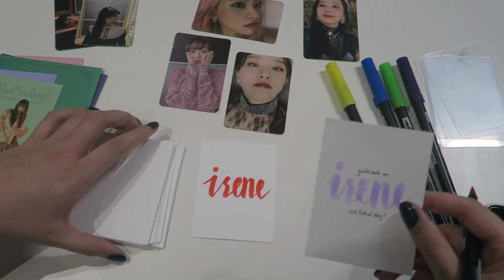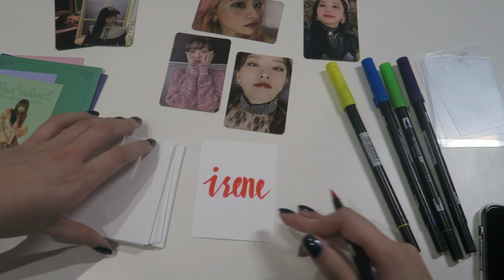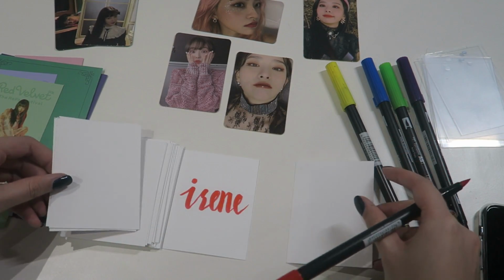Okay, because I think I tend to make my R's look like S's, but I don't think it really matters as long as I know what the member is.